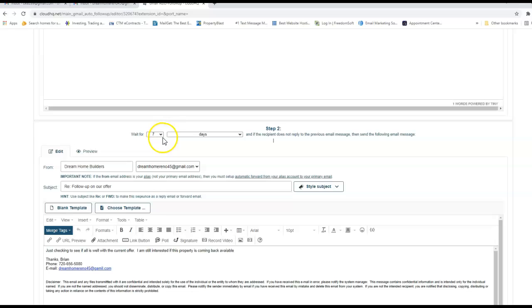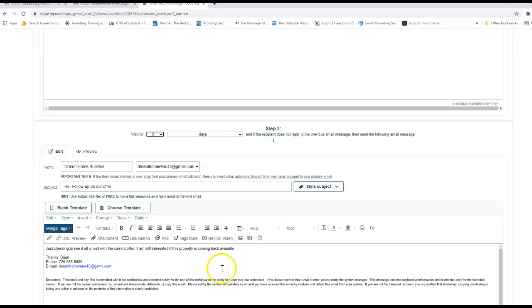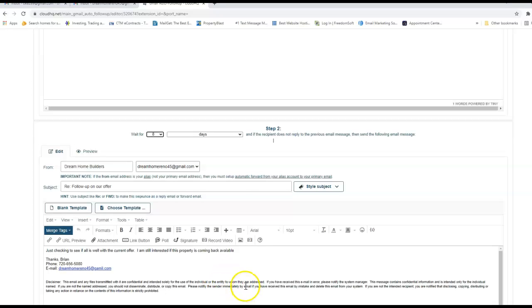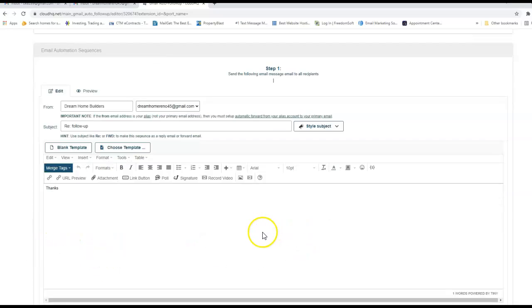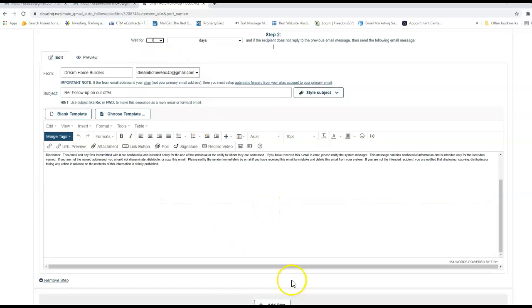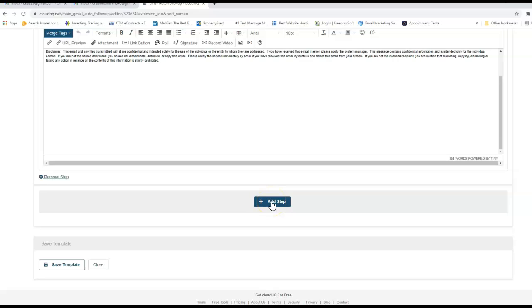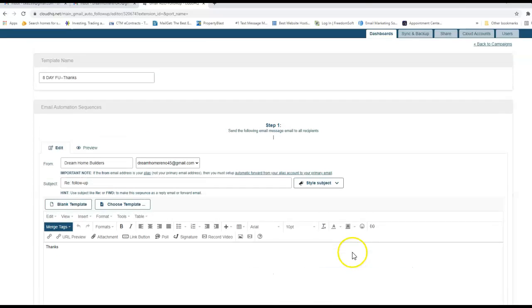And then you could just go down and create an 8-day follow-up. I would leave, for the most part, the emails basically the same. We're just following up. So that would be the first one. That would be the first text that would be put on there, and then this would be the email to follow up in 8 days. And then if you wanted to add another step, like if you wanted to keep following up on day 15 or day 20 or whatever, you could keep adding follow-ups that would keep going until they actually responded. But if you just want to do one 8-day follow-up here, that would be it.